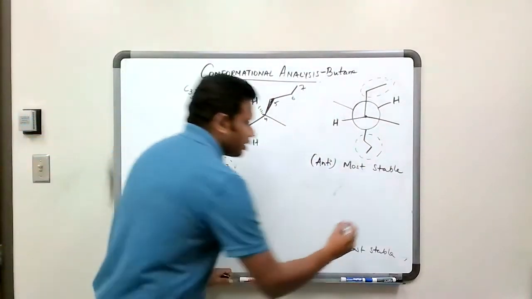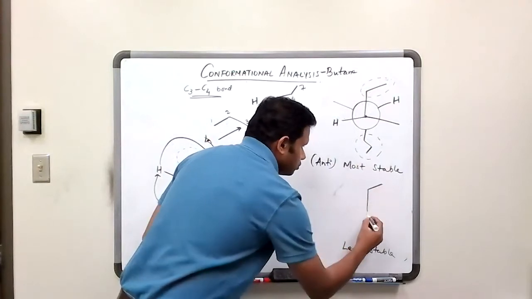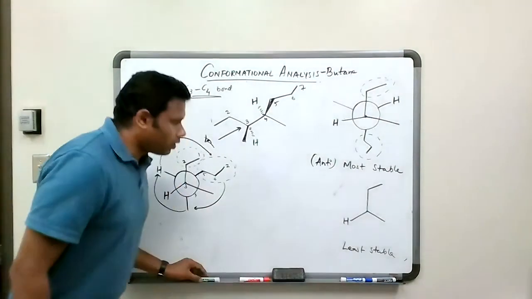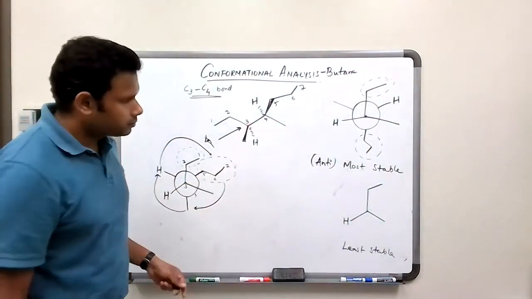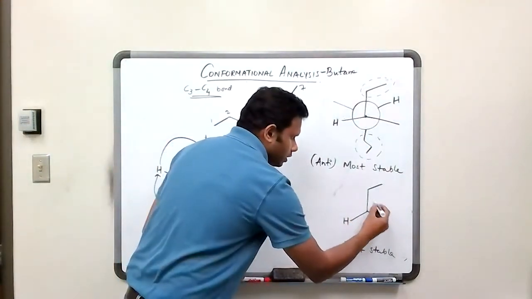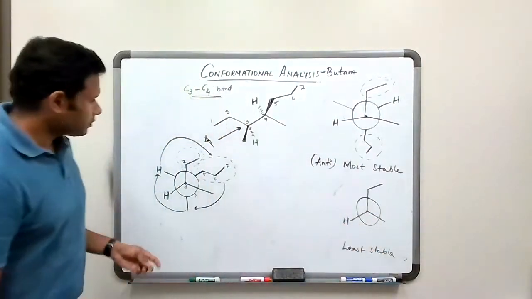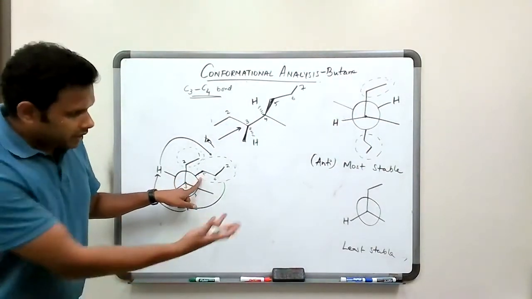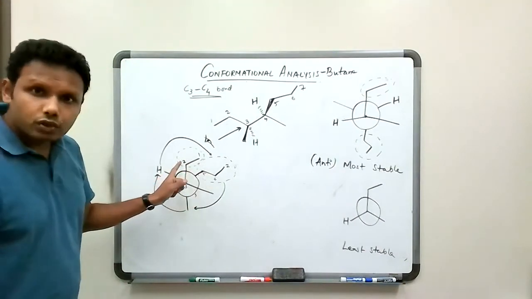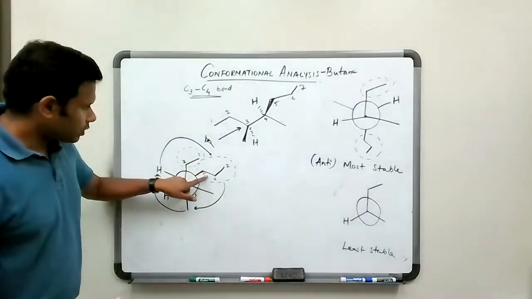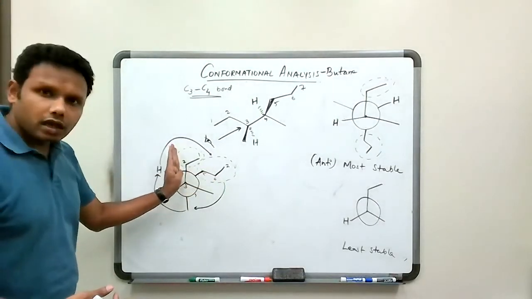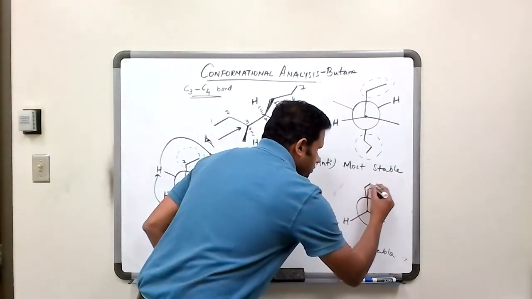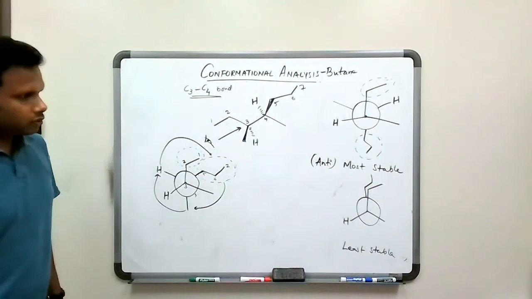Now the least stable conformation is going to be when the two big groups are next to each other. So again, if I do a rotation on the back carbon here, the front carbon is already drawn out, and on the back carbon I can start from where I started. So the least stable would be when the two biggest groups are right next to each other. So I'm going to move this counterclockwise by 60 degrees just to put it next to that. So there is 1, 2, and 3 carbons over there.